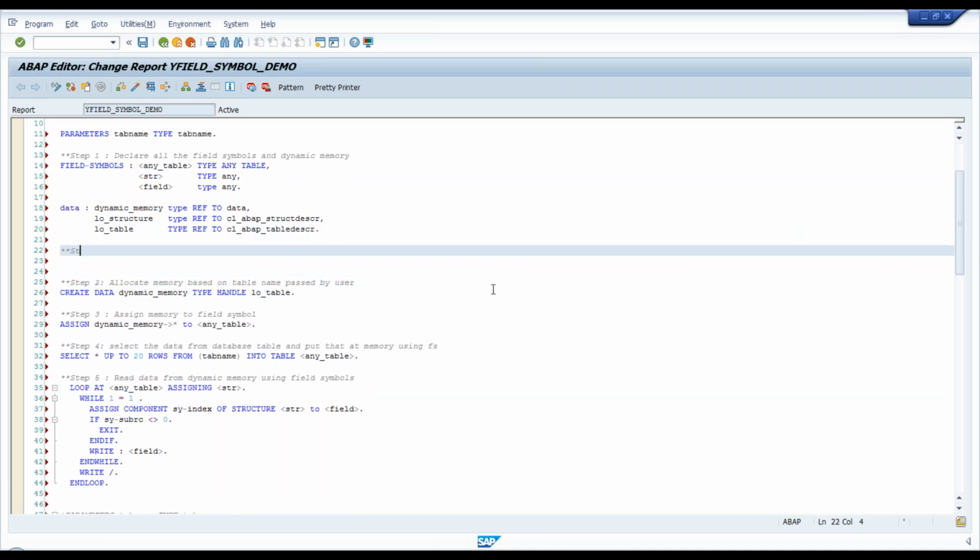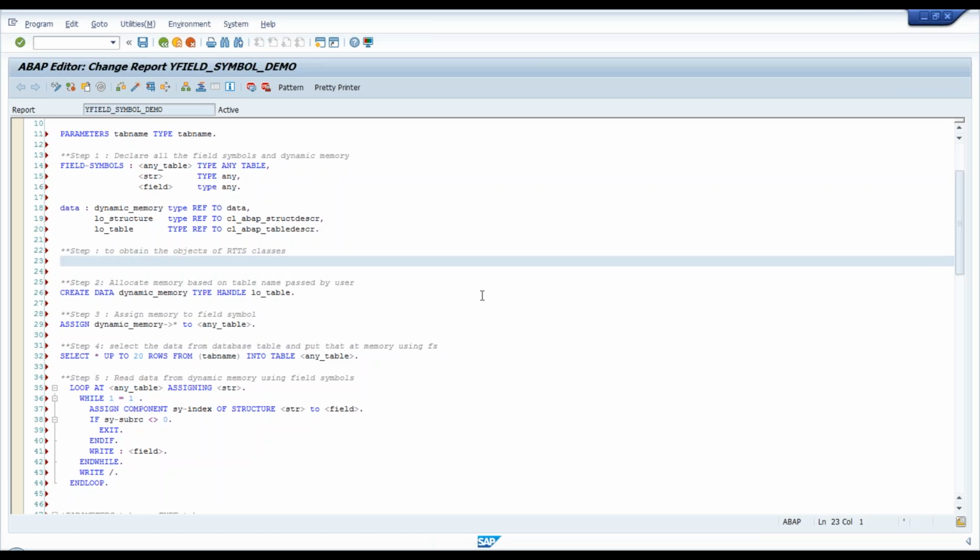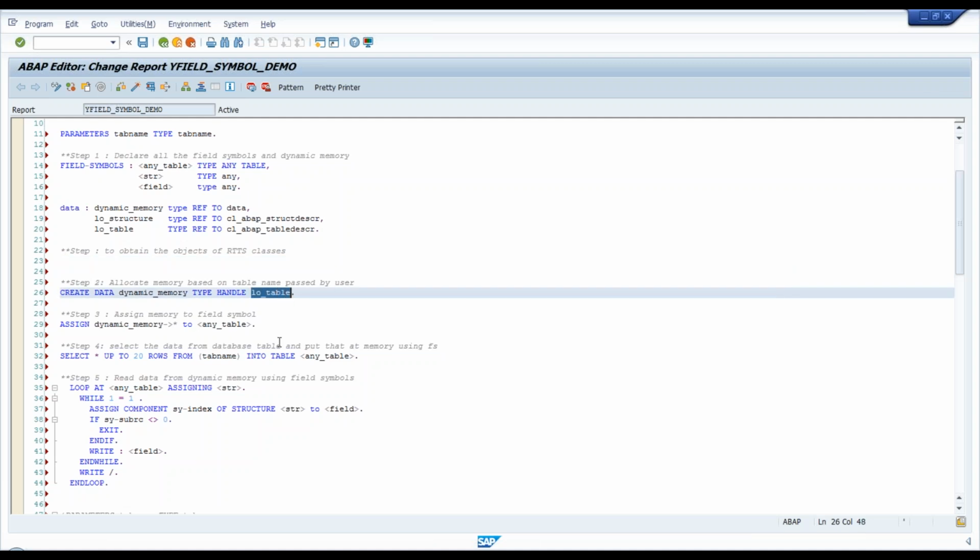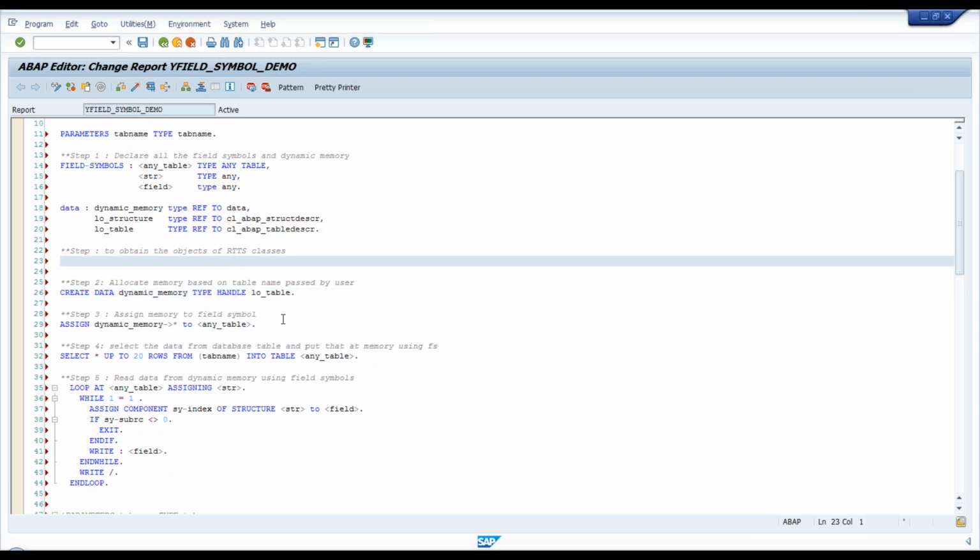Now, as far as step 1 is concerned, we will have another step here to obtain the objects of runtime type service classes. So instead of direct allocation, we have to create the dynamic memory based on the object of the runtime type service class. So now you need to obtain this object first of all. To obtain this object, we use a standard type descriptor class, and I say create.